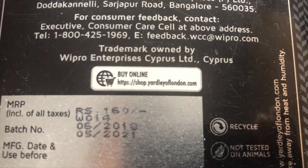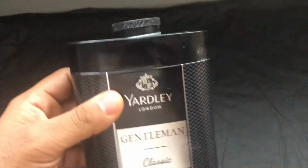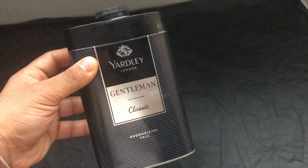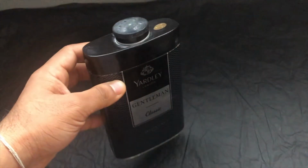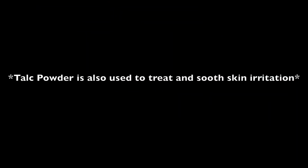After applying this, you put your spray on or your aftershave on, and then you should get the benefit, where your aftershave is not getting mixed with your BO or your body scent or anything like that. So do give it a try and see how it goes, and let me know in the comments below how it went for you.